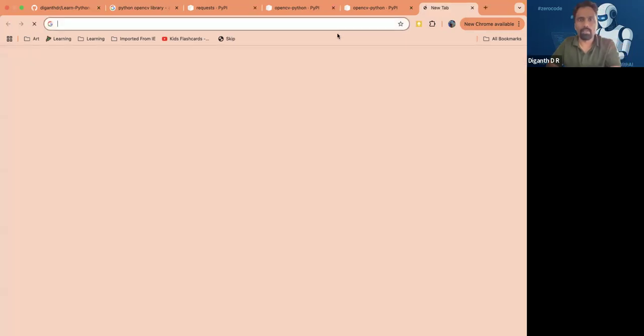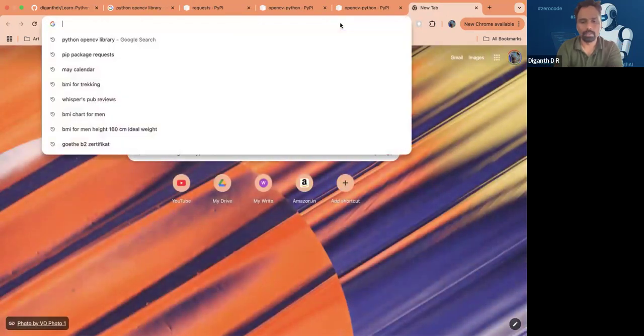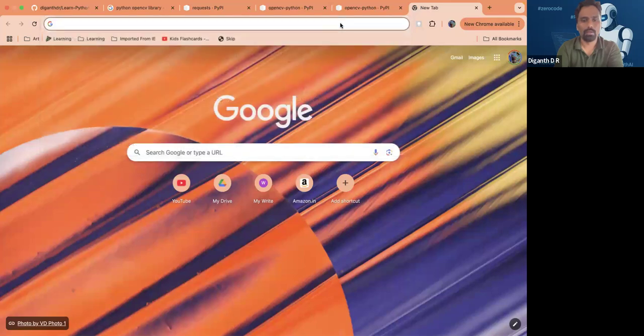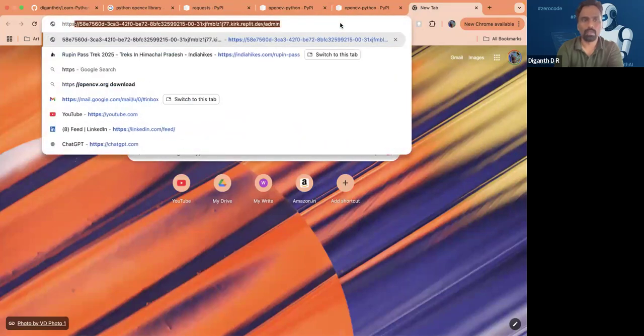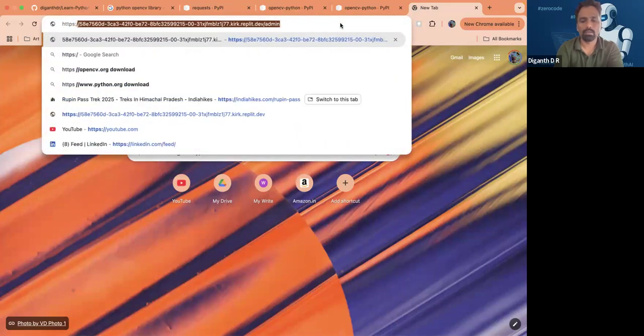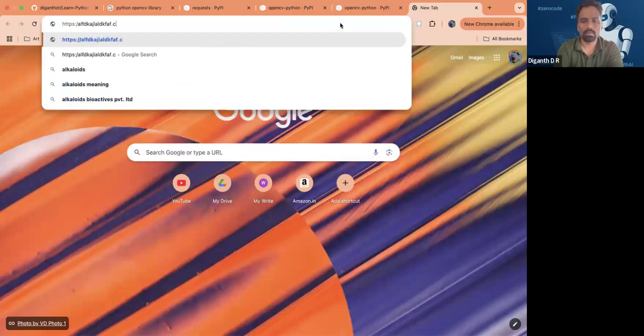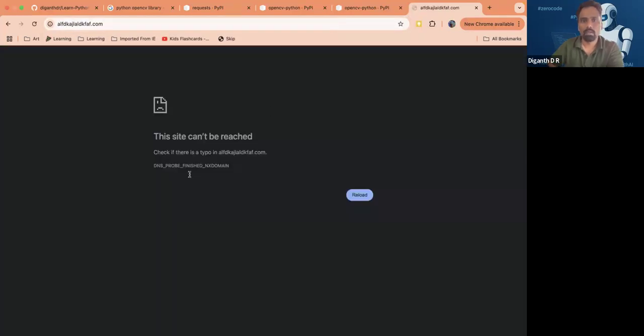If you type some gibberish URL, HTTPS dot something like this, you can see that this site cannot be reached.